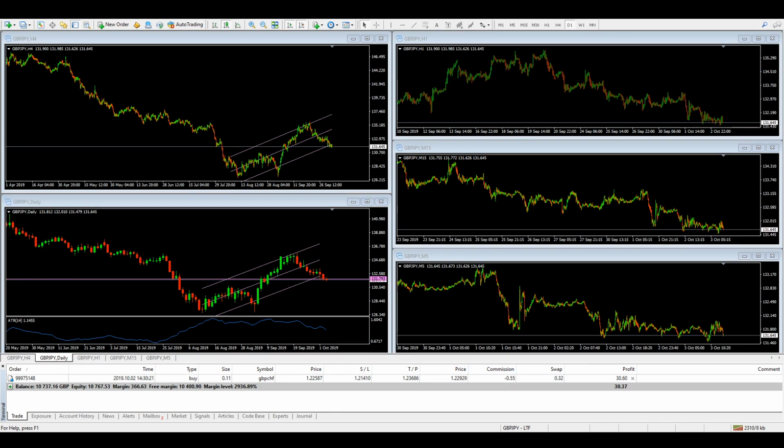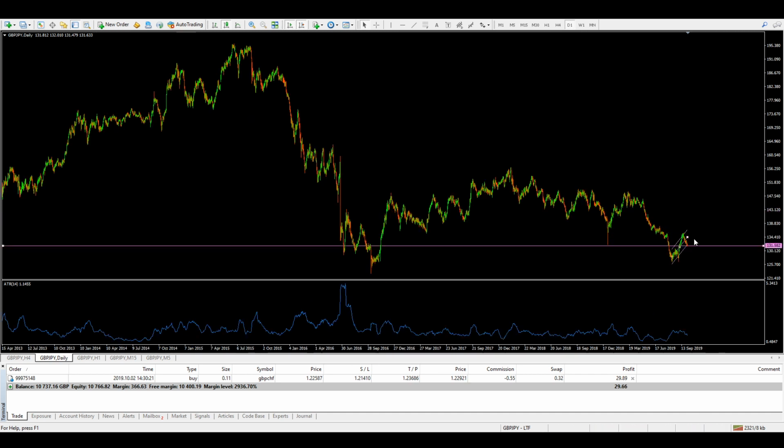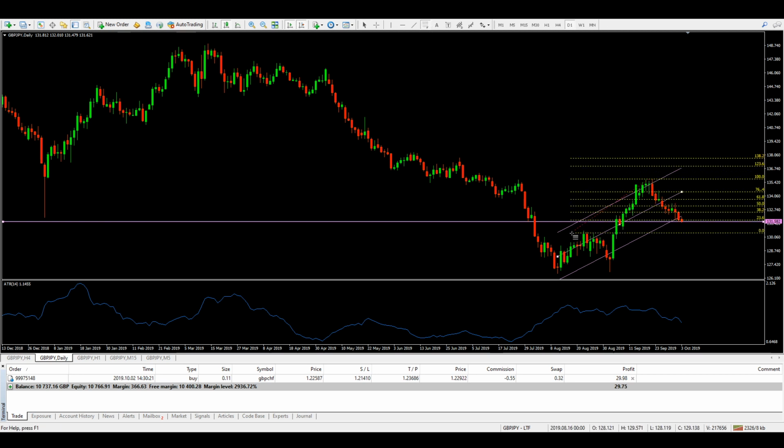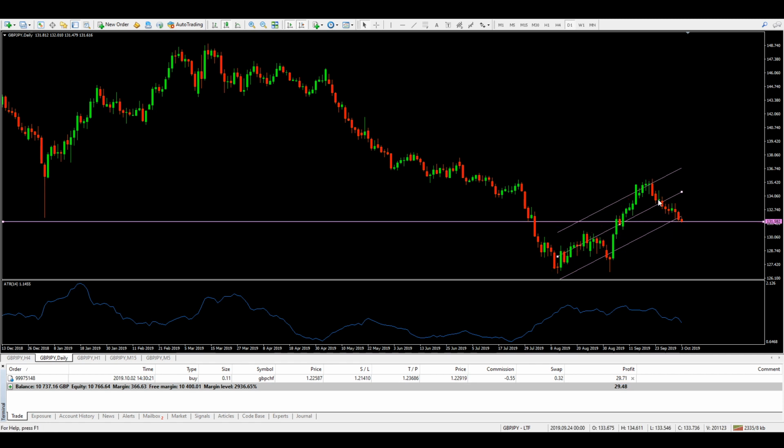So next one here is GBP JPY. I'd probably leave this for today. It looks like it's breaking through support here. It could find support on the standard deviation channel. Just again going back to see how significant this is. It's previous highs, so it's quite zonal. So the price, let's just see what it's on fib retrace as well. No, it's not significant. Okay, so yeah, it's a wait and see.